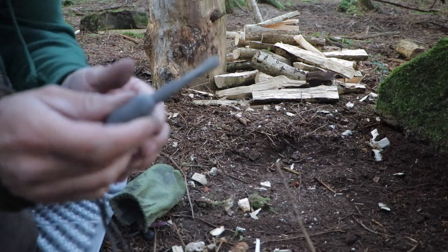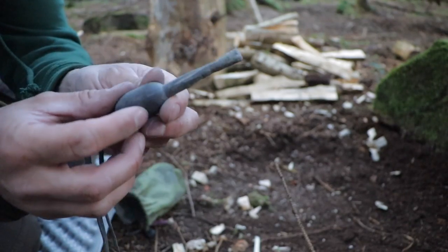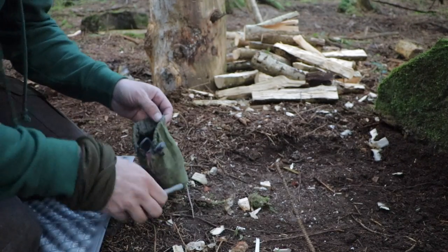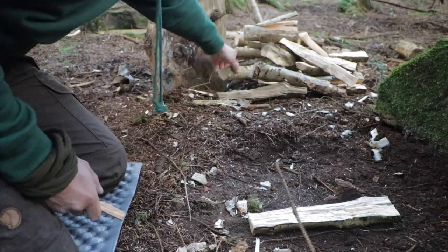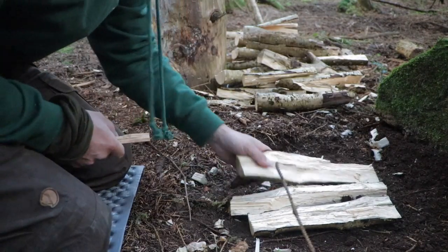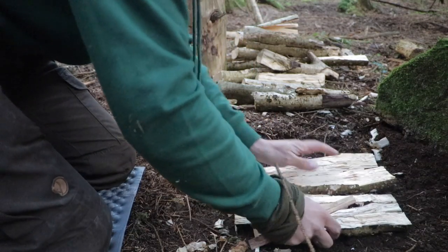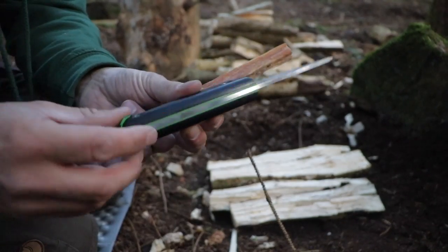Look at that, I've nearly worn it through. The old fire steel has seen some action. Let's use pine wood to get it going. Puukko style.